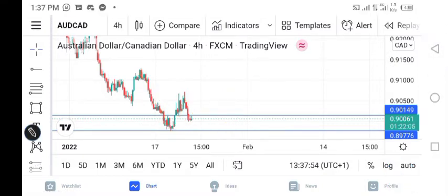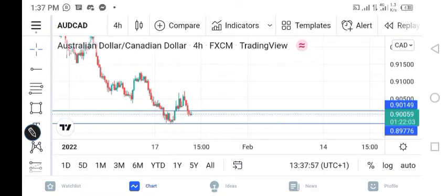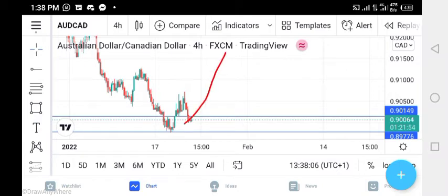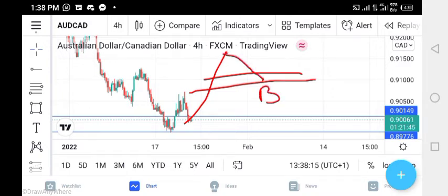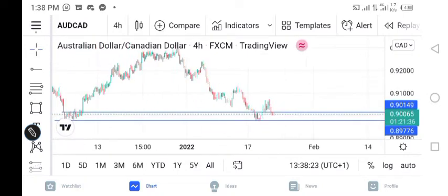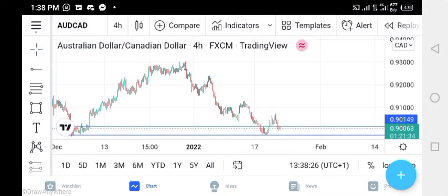So don't forget what I explained. If you miss out on this particular entry, you can always get in. When the market has made its movement, it will always create a demand zone, a demand level where the market will have to retrace back to, and from that level you can buy again, because the market will continue to go up. All these are what give us the theory that the market continues to give us a lower low, lower high, lower low, lower high, because the market will always retrace to give you another entry into the market.